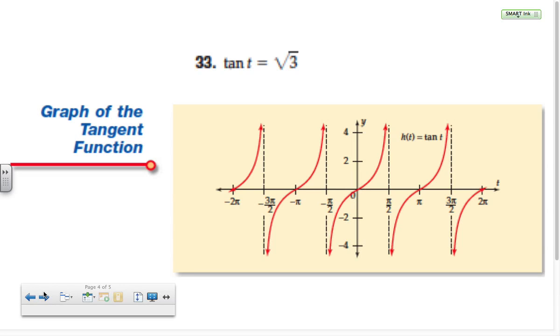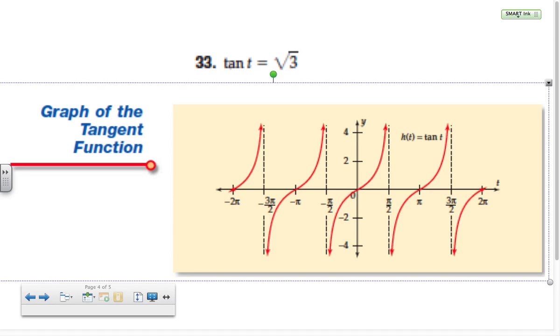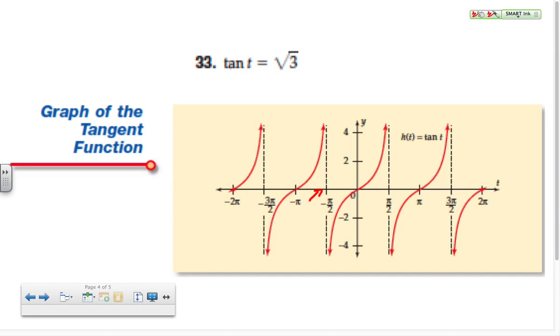If you notice, now I know it starts in a weird place, right? It starts at negative pi over 2. So negative pi over 2 to pi over 2. That's a cycle of pi. So it goes every pi. It's going to repeat itself. So when we're going to add, it's going to be k pi, not 2k pi.